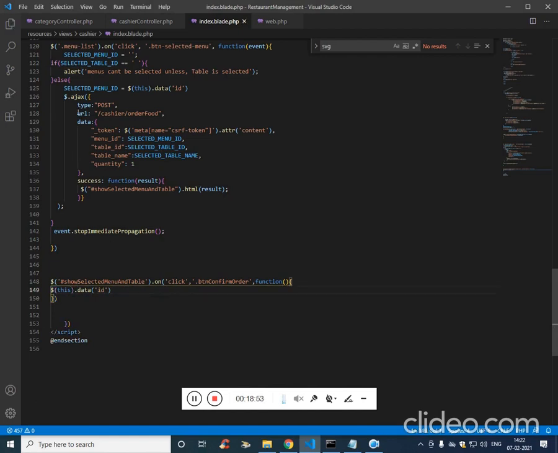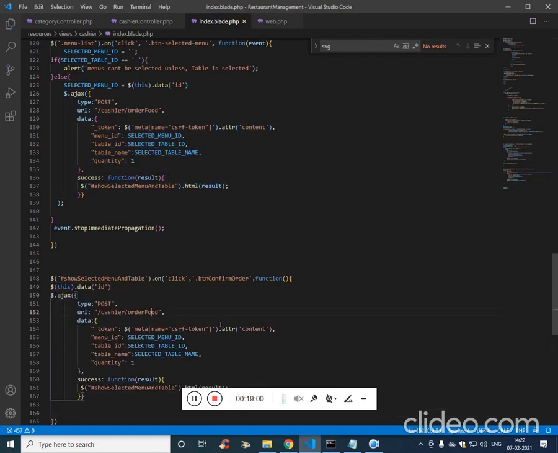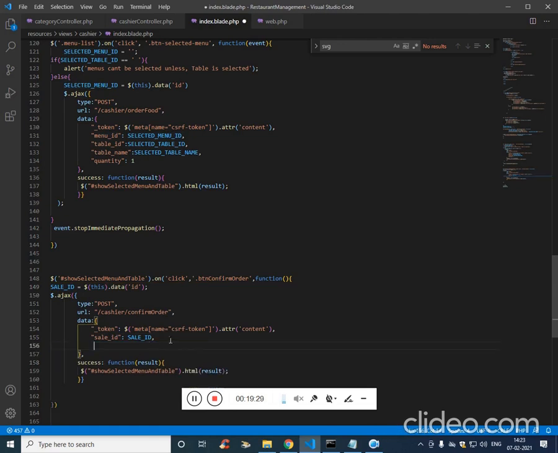So we know how to use ajax. Let's copy this and paste it, and we'll create the URL as confirm order, and we have to pass the sale id, underscore id equal to sale underscore id. We don't need to pass these values.